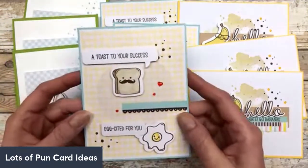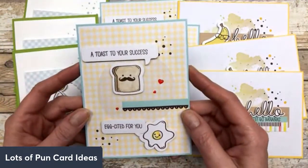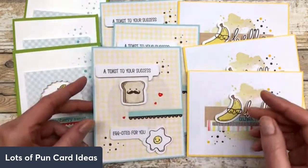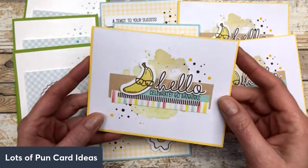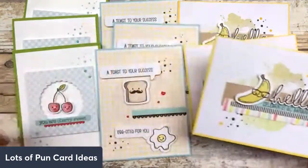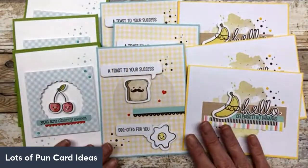But just look how cute these are. They're so adorable. I just really thought this was an adorable kit. I wasn't sure what to expect, but I really, really like it. So these are the cards that I created with the kit.